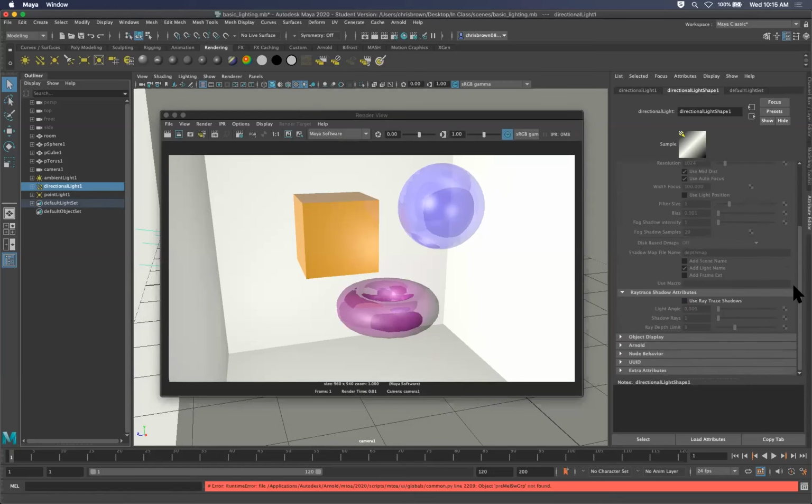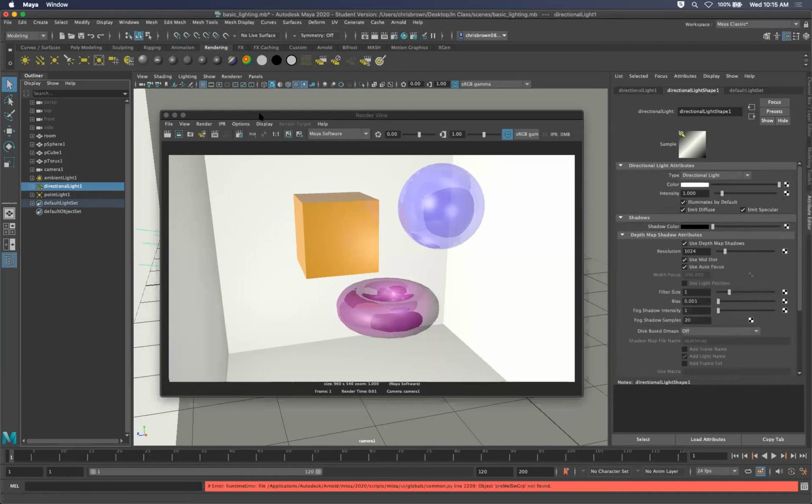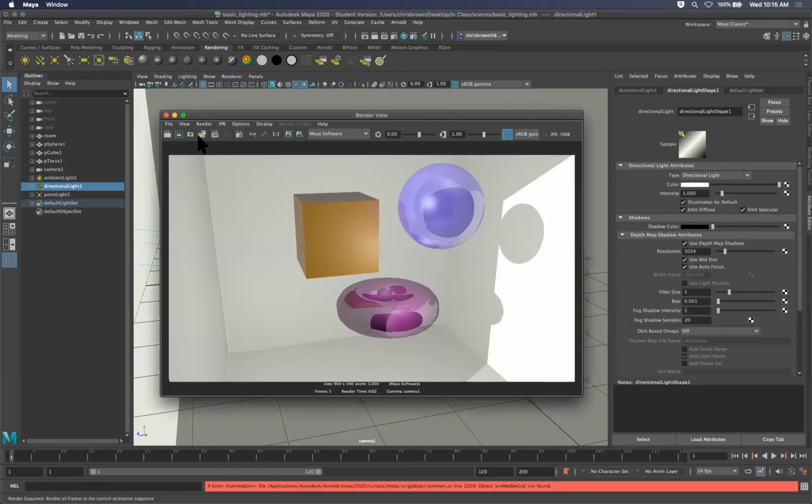So even though we have ray tracing turned on, you can do ray tracing with just depth map shadows, which we did at first. And you can see the difference is all of a sudden, it looks a little chaotic, but we've got a whole bunch of reflections going on in our funny materials here. You can see the cube and the sphere being reflected on the torus. Everything's kind of being reflected onto each other. It doesn't look great, but you can see the effect that's starting to happen when we turn ray tracing on.